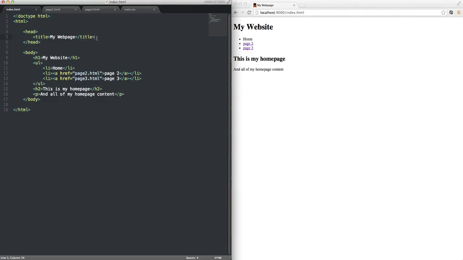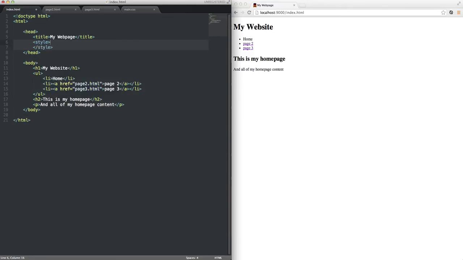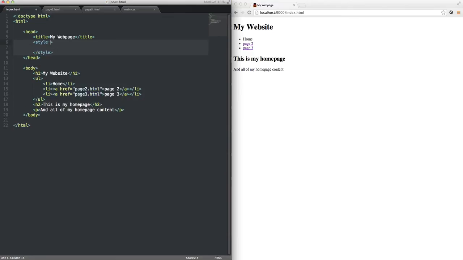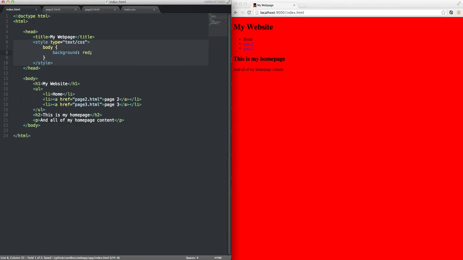So there's 2 ways you can add style to your page. You can start by just going style and adding a style tag. And we'll make sure we add this attribute, type equals text/CSS, because we're doing CSS style. And now I can go body, background, nope, not bottom, red. Hit save. Hey, check it out. There you go. So you're thinking, why would I not clearly do it this way?